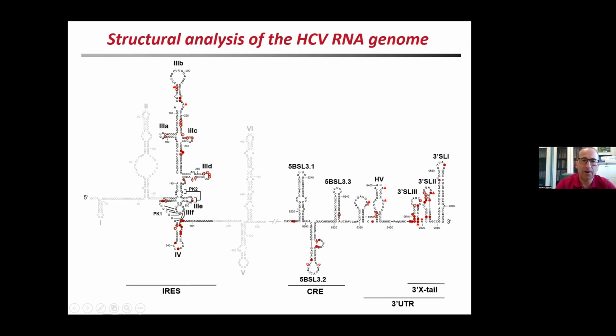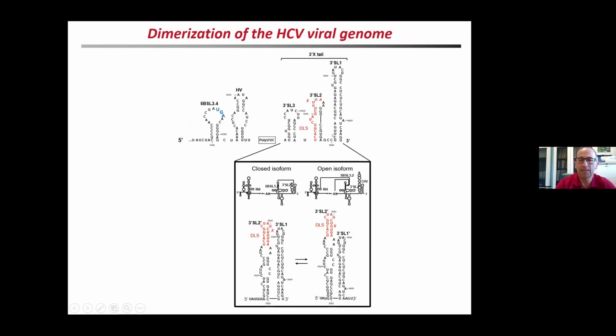Similarly, the presence of the 5' UTR modifies the structure at the 3' end of the genome. So basically, what these results are telling us is that once again the structure of the genome is responsible for these changes in the functioning of the different domains, so in the regulation of the function of these elements. As you can see, at the 3' end, most of the structural changes induced by the 5' end accumulate in this 3' X-tail domain, which I told you is involved in the dimerization of the genome.